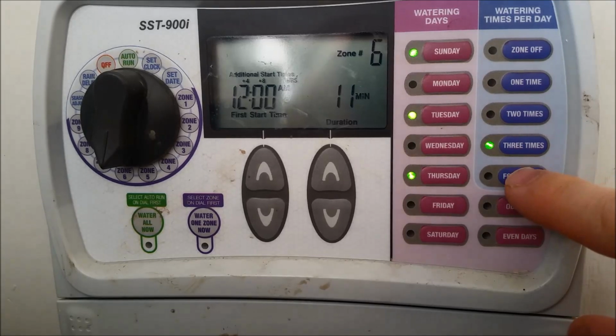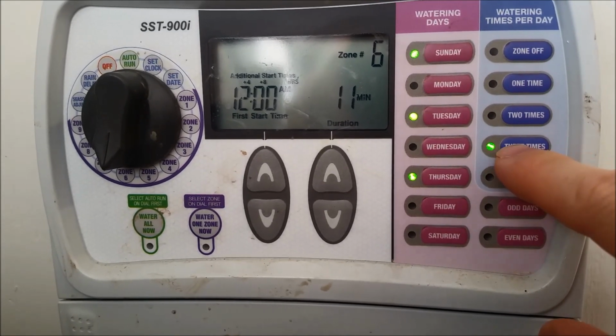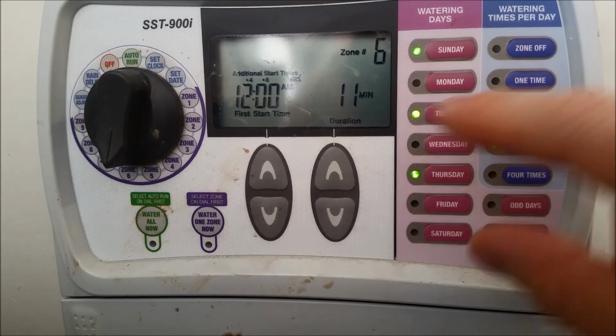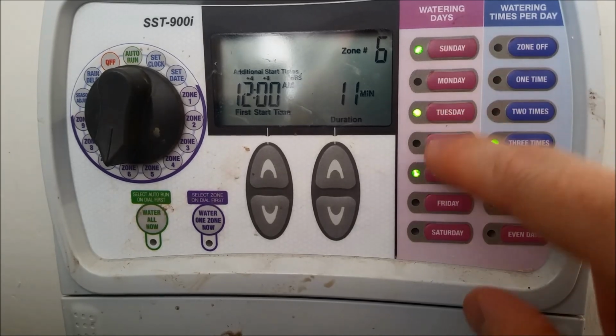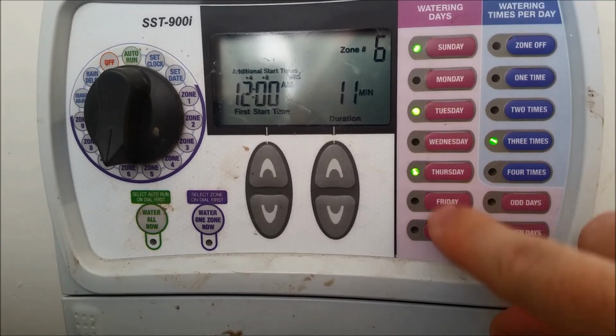So the best thing to do, especially if you have a slope to your property, or even if you don't have a slope, I think this is a good principle, is to water 3 times for shorter increments. So maybe 5 minutes 3 times or 10 minutes 3 times, and you do it every other day during the week. If you really have a hot and dry climate, you can water more than that.